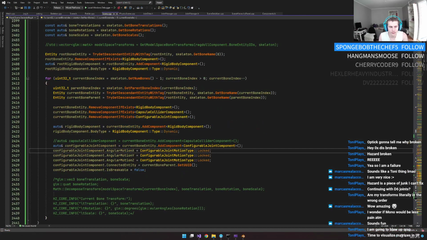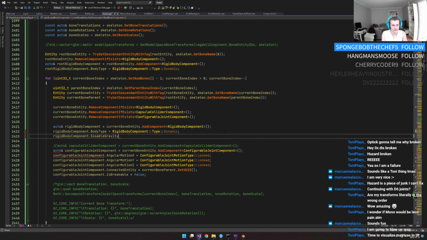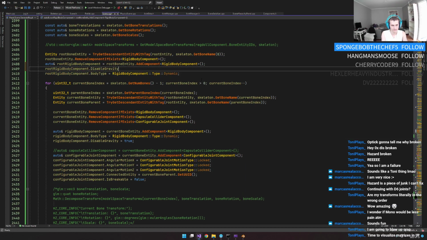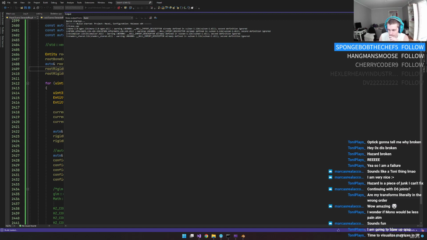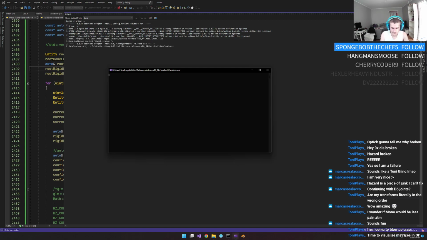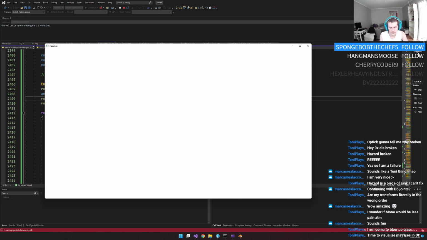What if I disable gravity? Is it possible that they all kind of fall in a weird way, which is causing the mesh to freak out, or we're just not synchronizing the transforms correctly?